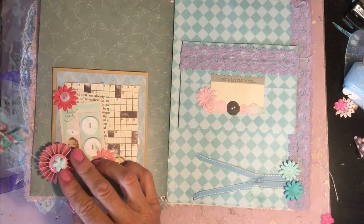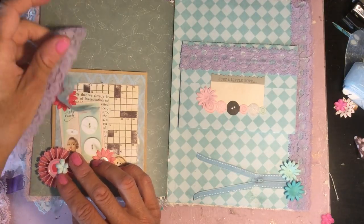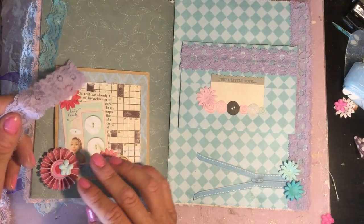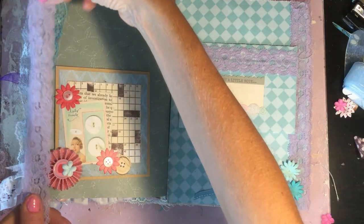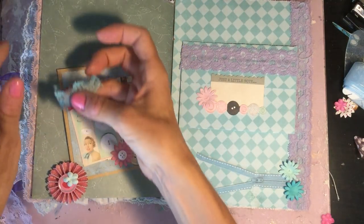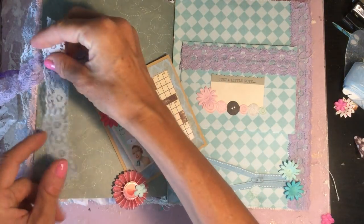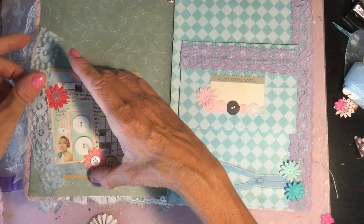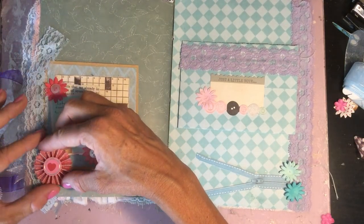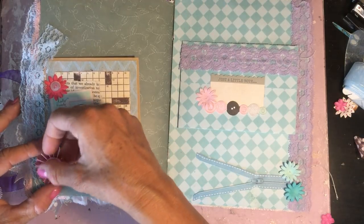I'm just going to try it with some lace, and just see what we think of some lace trim instead. Obviously, again, we've got the lilac, which would match the facing page. Or we could have some blue, which obviously the facing page is very blue dominated. Let's have a look. The problem is with the blue, it loses its shade when it's on top of the green. So, you know, it might not be quite so good. Could have maybe this blue, maybe even round it to curve, and then the rosette down there, and the flower. Oh, come on, come on.